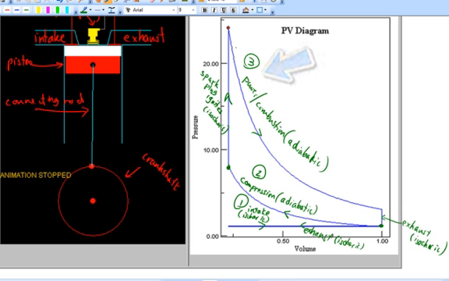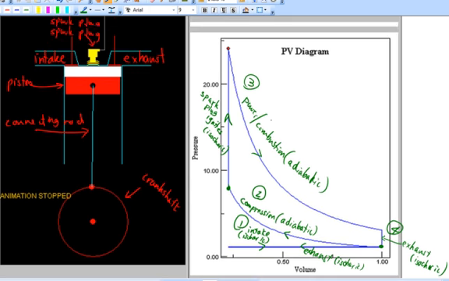It's an adiabatic process. And then finally, at the end of that process, the exhaust valve opens, which allows a drop in the pressure all of a sudden. That's an isochoric process. And then the piston pushes the gas out. That's an isobaric process, and the cycle begins again. Intake, compression, spark plug ignites, power, exhaust. And that's what it looks like on a pressure volume diagram.